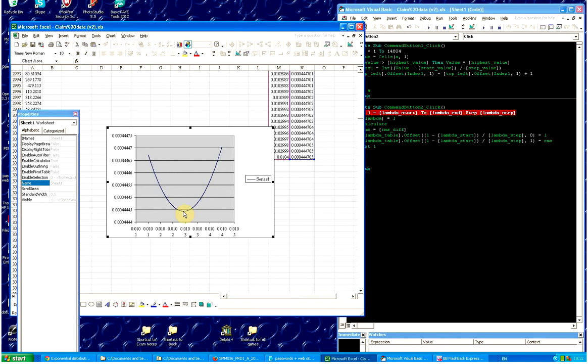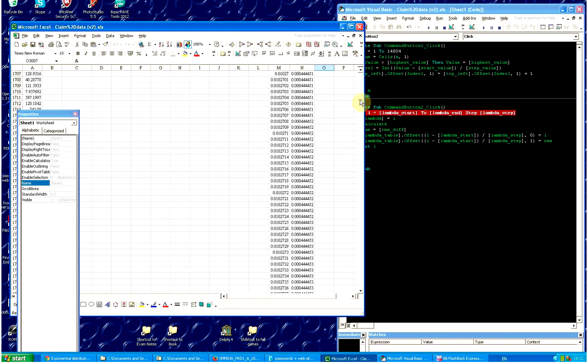Okay, so lowest there is 0.010247. I need to increase the accuracy of this column to see what's going on.